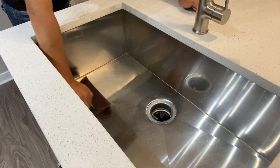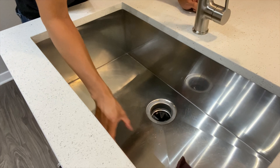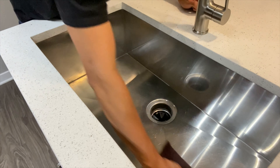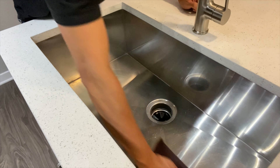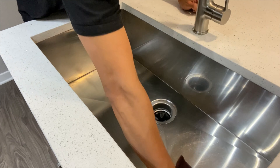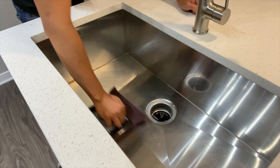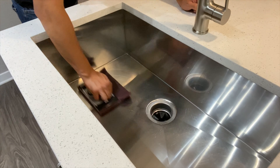The scratches have reduced significantly, so we proceed to the next part. We're gonna do each pass about 20 times. After we're done with polishing, we're gonna be putting our nano protective film. That nano protective film is going to prevent any further scratches from happening, protect the bottom of the sink, and it's gonna be hydrophobic — so no soap scum builds up and the water just rolls right off.